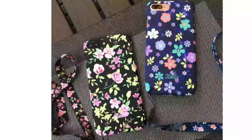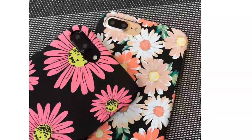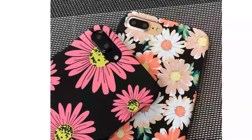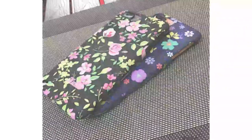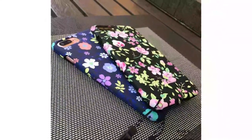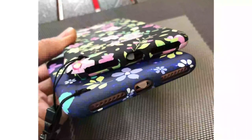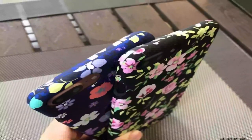1. Protective case cover for your phone. 2. Made of high quality material and durable, protects your phone and offers an excellent hand feel. 3. It protects your phone from dirt, scratches, and everyday wear and tear while adding a classic look. 4. It molds perfectly to the phone's shape to highlight its beauty. 5. Perfect cutouts and slim design allow you to maximize the functionality of your phone.